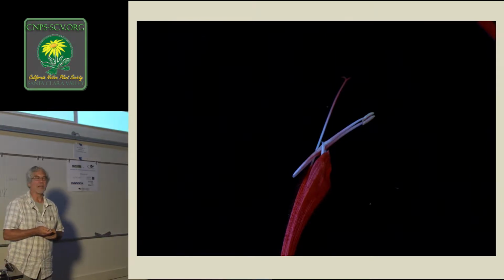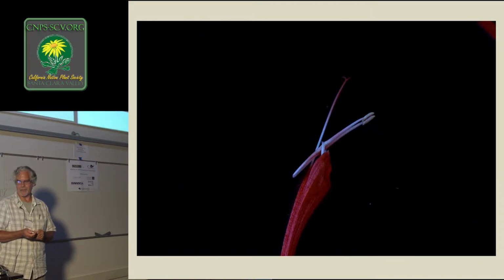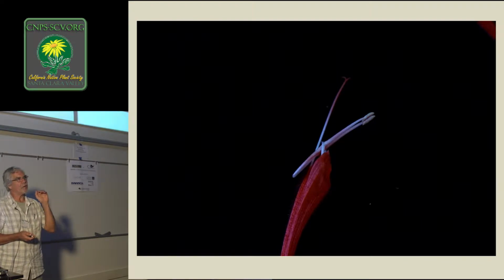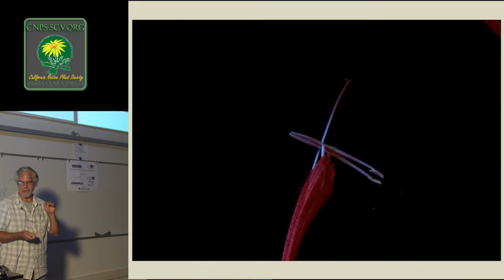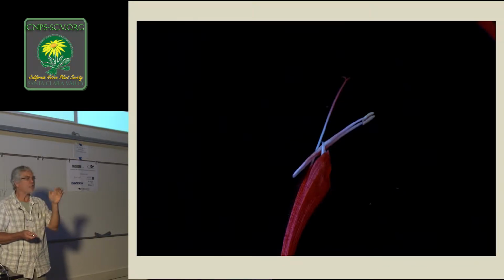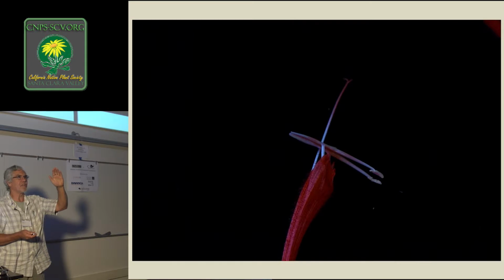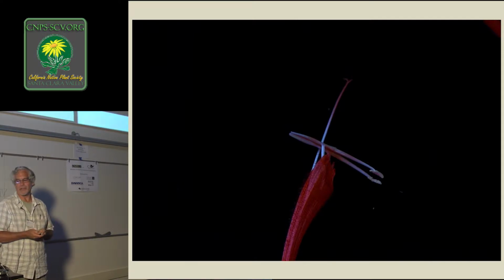But the staminal lever mechanism in the Mediterranean salvias and a lot of the South American ones works like this. Let's see if I can get this to go. Oh, there you go. So the bee or butterfly would come in going for nectar, and then it pushes against the back of the stamens, and it has different arrangements, but they're often hinged like that, and it's like a teeter-totter. You can dissect these and just watch that thing go up and down. I think it's fairly simple yet sophisticated.